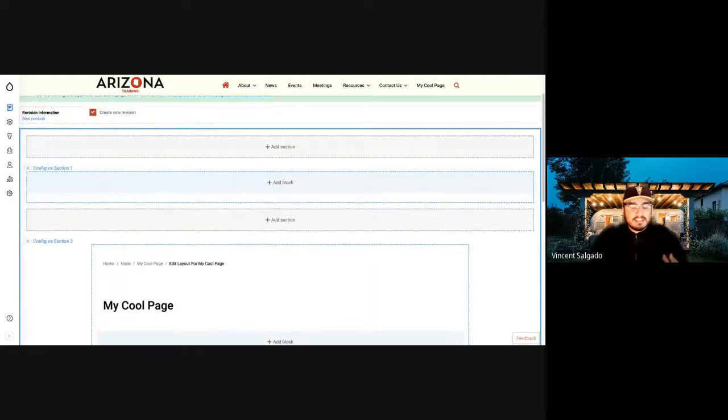By default, these are the sections that a basic page has. It has this top section, which is called just section one. They're not labeled section one on purpose; it's just the first one in this series of sections. This default section spans the entire width of the web page. That's where we usually put our banner images or our slideshow, because it goes across the entire width of the screen.